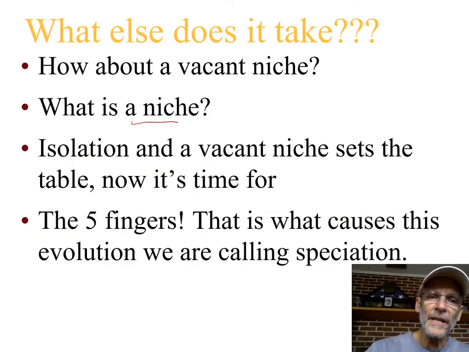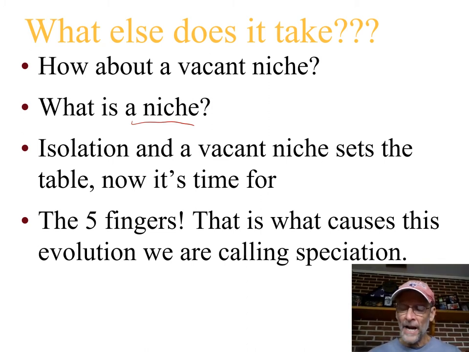A niche, by definition, is all of the interactions of an organism, of a population of organisms with its environment. So it's not like a location. The correct word for the location where a population lives is its habitat. That's part of its niche. But it also is: in what season are they active? Are they active during the day or the night, the summer, the winter, the fall? Where do they get their food? Where do they get their water? Where do they get their oxygen? What kind of things do they eat? What kind of things eat them? It's all about how a group of organisms fits in with their environment.